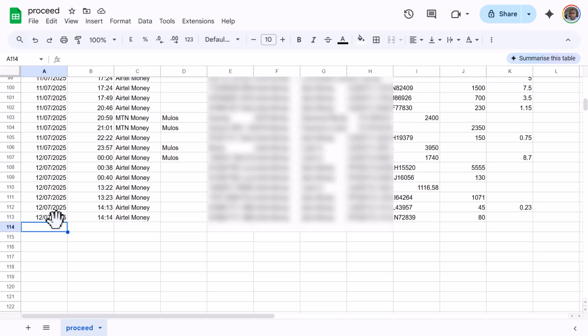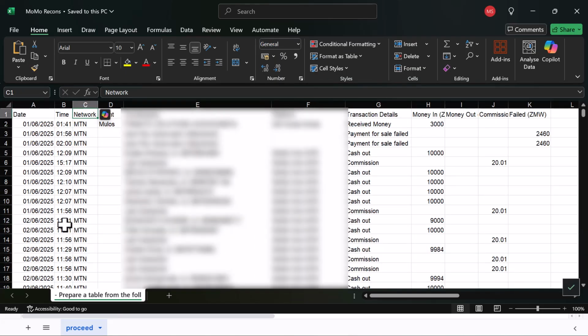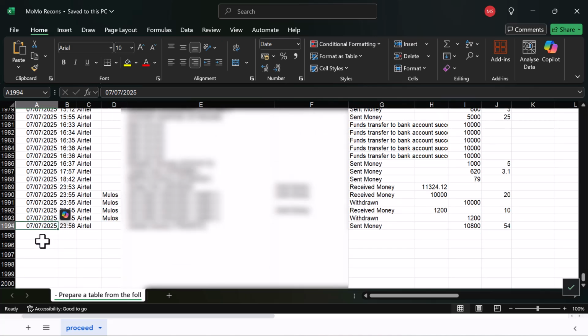So this has helped me greatly. Now let's have a look at the previous file that I have, which is transactions from 1st June to 7th July, so that you see what I'm working with. Okay, so this is my original file from 1st June to 7th July. This was a relatively decent month, but also on the slow side. I had a total of 1,995 messages. So this is why using this AI has made the most sense to me.